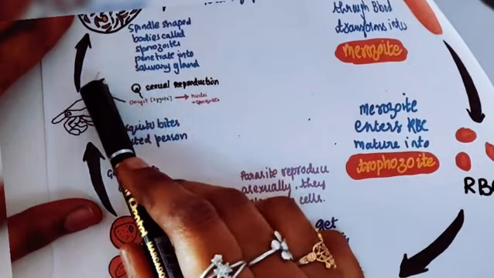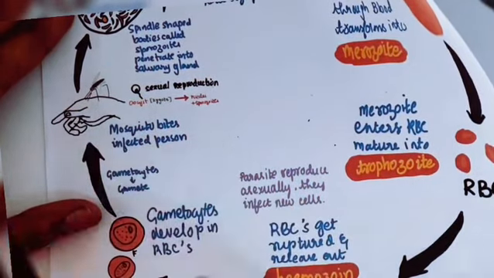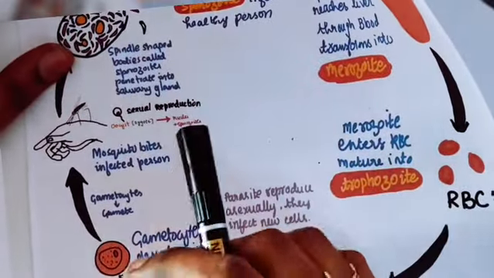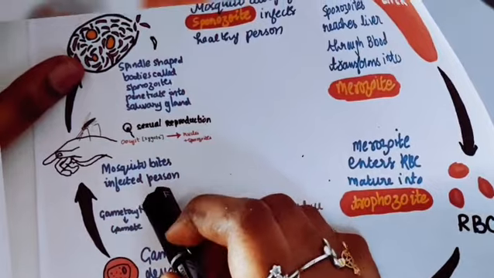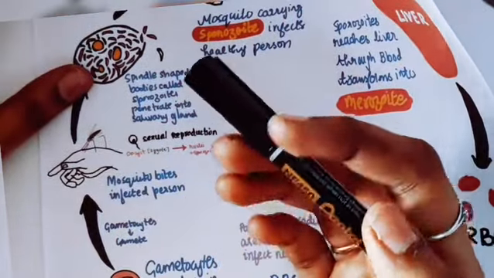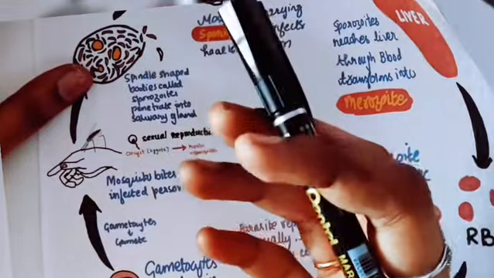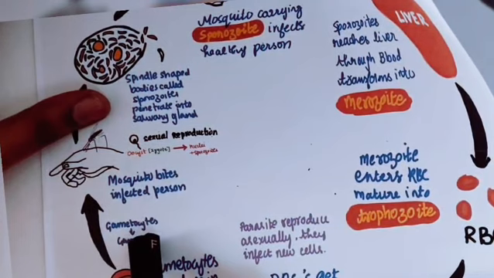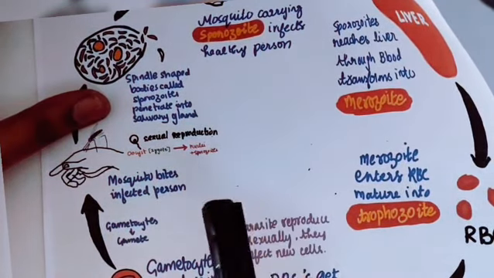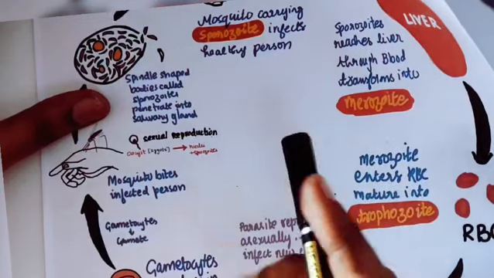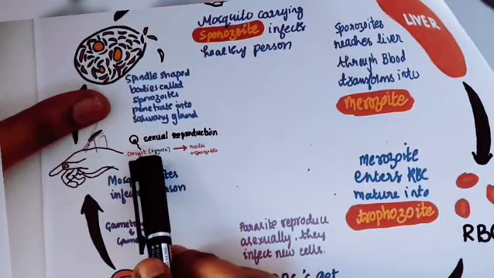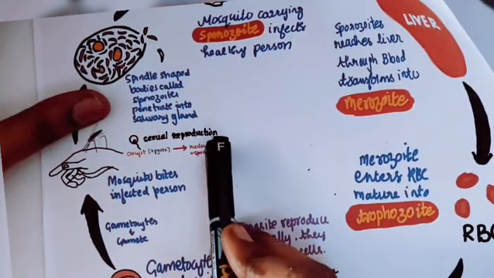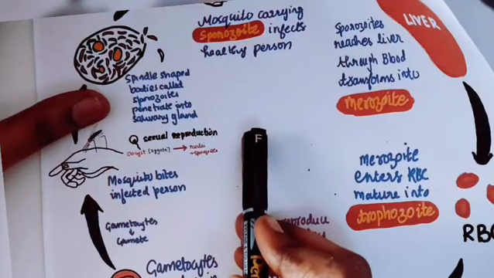A mosquito comes and bites the infected person this time. So, it takes up the gametocytes with the blood meal. As it takes them up, they go to the midgut of the mosquito. Since it is a gametocyte, it becomes a gamete inside the mosquito stomach, and through sexual reproduction, it forms a zygote. Here, the zygote is called oocyst. So, this oocyst later by division becomes nuclei and sporozoites.